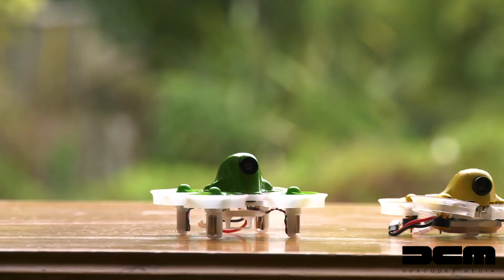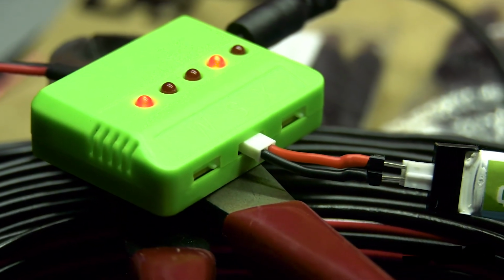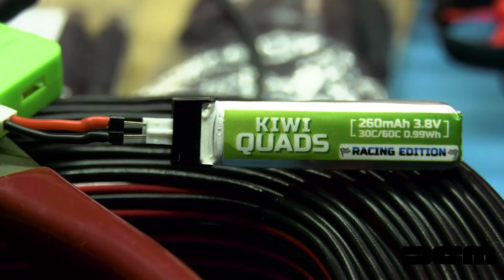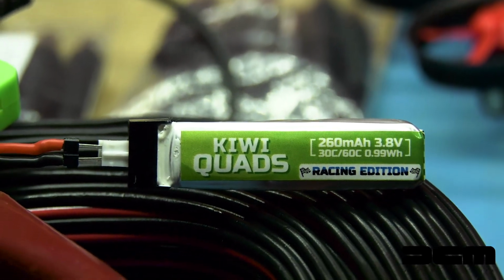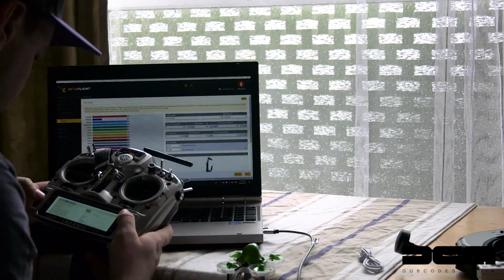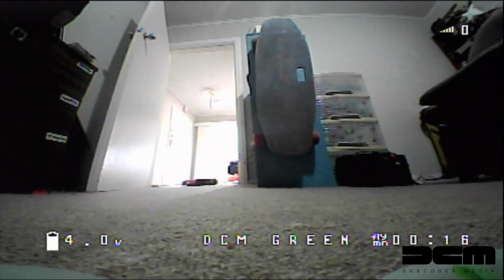But something to note is that this kit does not come with a charger. Nor did I have a charger, so I had a quick little fix that I did. After the initial setup, all of the default settings were great. Here's some flight footage where I've been flying the drone around the house for the last day or so.